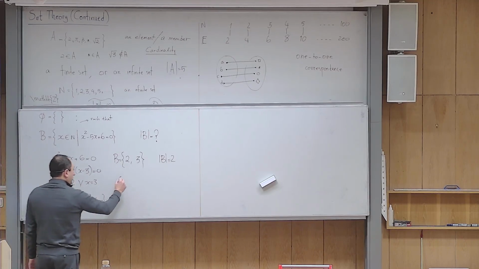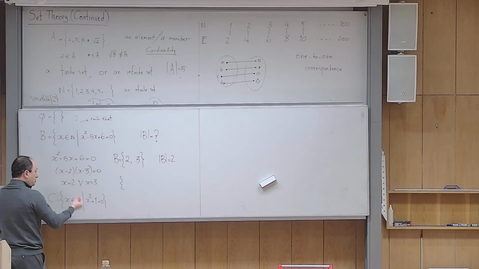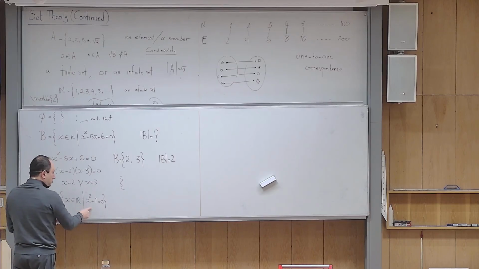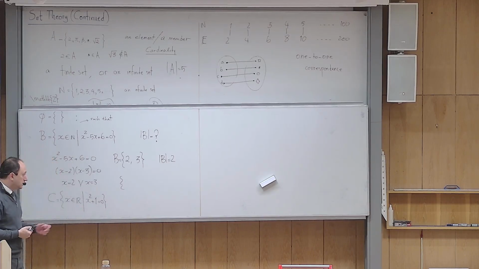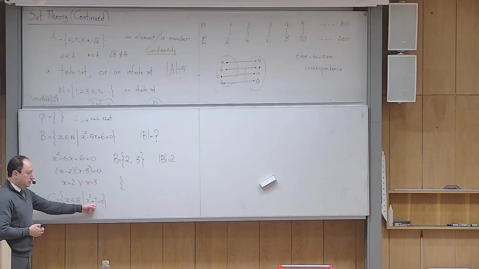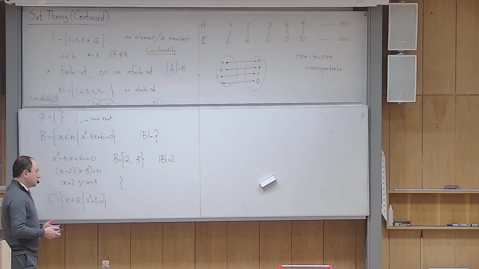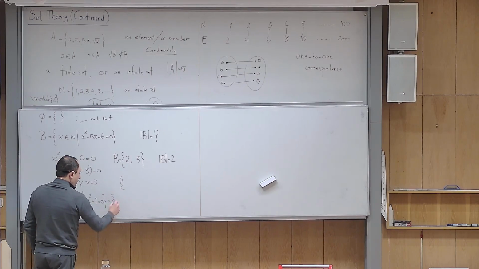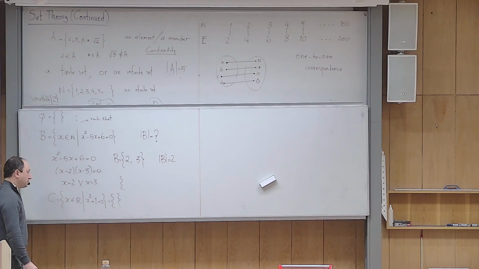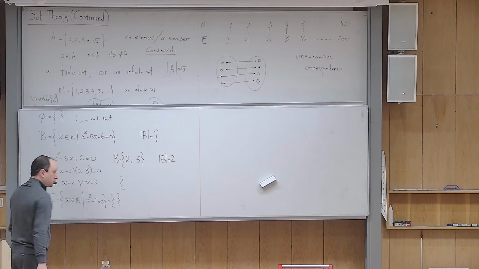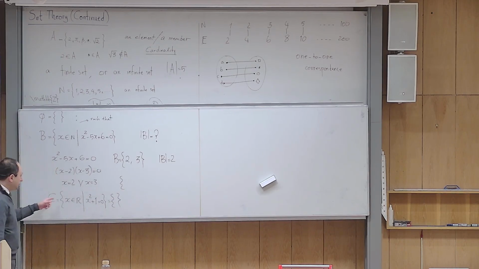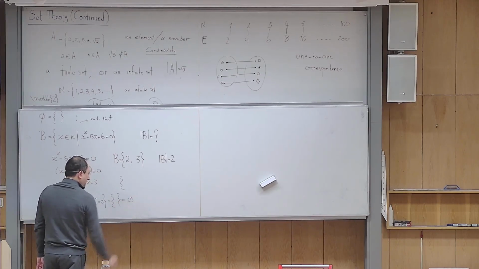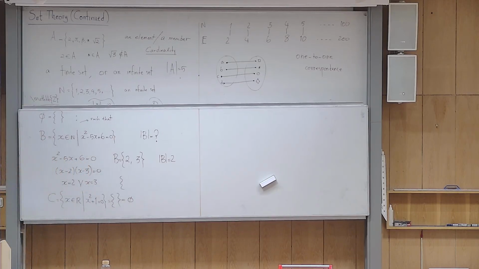So you open the curly brackets and try to find all possible real numbers that satisfy this equation, but you know that there is no real number satisfying this equation, because x squared is always non-negative, and when I add 1 to it, it cannot be equal to 0. So there are no elements here. You open the curly brackets to write the elements in, but there are no elements, so then you close it. So this means that this set is actually the empty set.